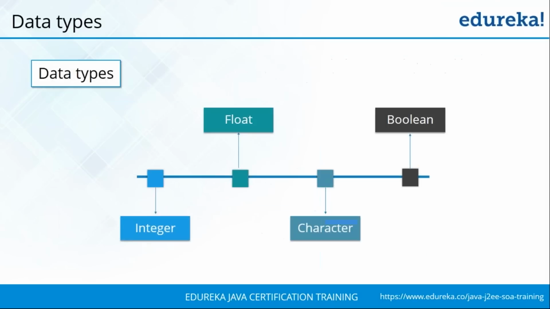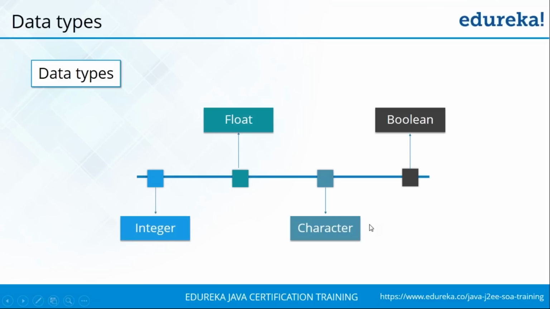Okay, moving forward, we have mainly 4 primitive data types that are supported in Java. You have integer, you have float, you have character, and you have boolean. Now we've talked about both integer and float. Integer is used to store a numerical value, whereas a float is used to store a numerical value with a decimal point value as well. So basically it's the precision that makes them different. So if you want to store the decimal point value, you're going to be using a float instead of an integer.